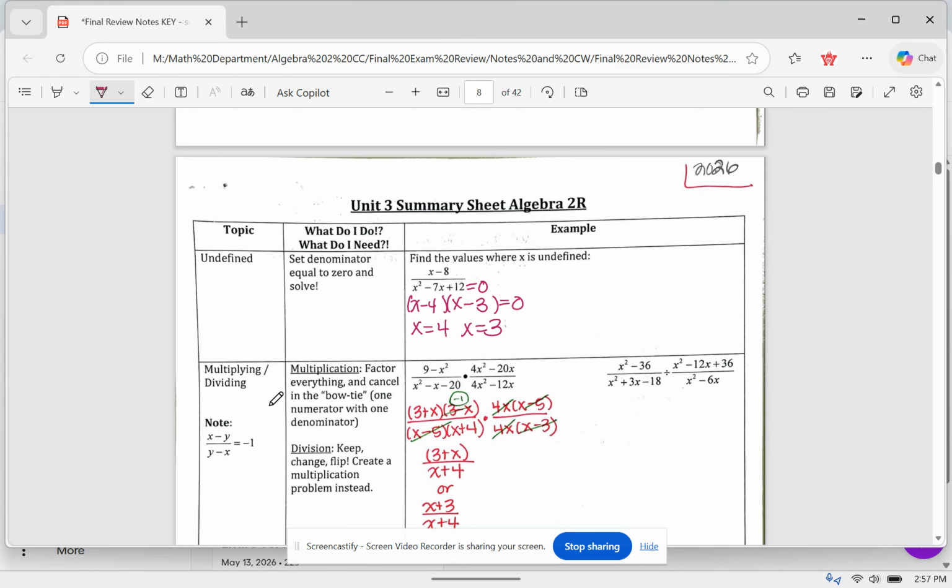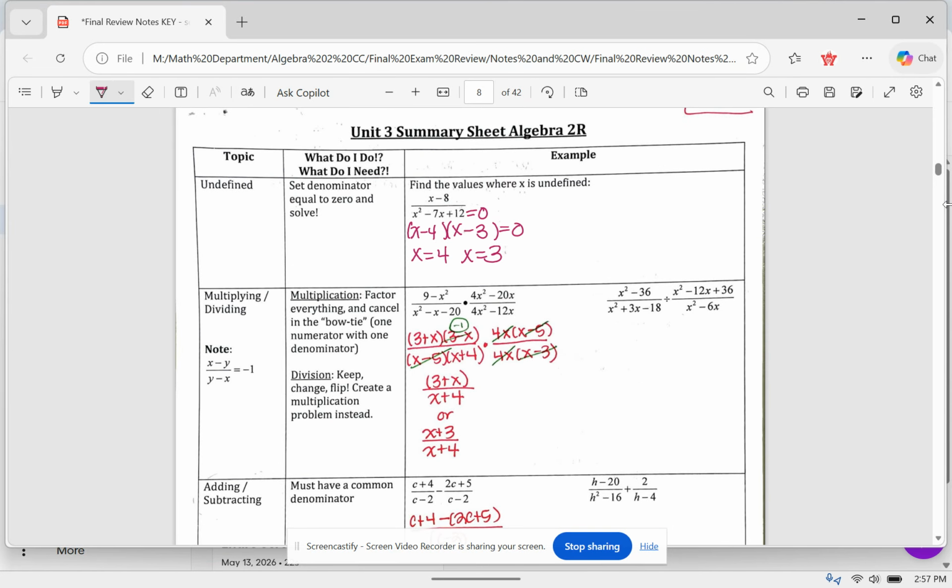The next section here is multiplying and dividing fractions. This is an important little note over here that I want to draw attention to. Anytime you have opposite factors where there's a subtraction between them, those will reduce to a negative one as opposed to a positive one, which you are seeing in this multiplication example that's been done. I have 3 minus x and x minus 3, so those are going to negative 1.